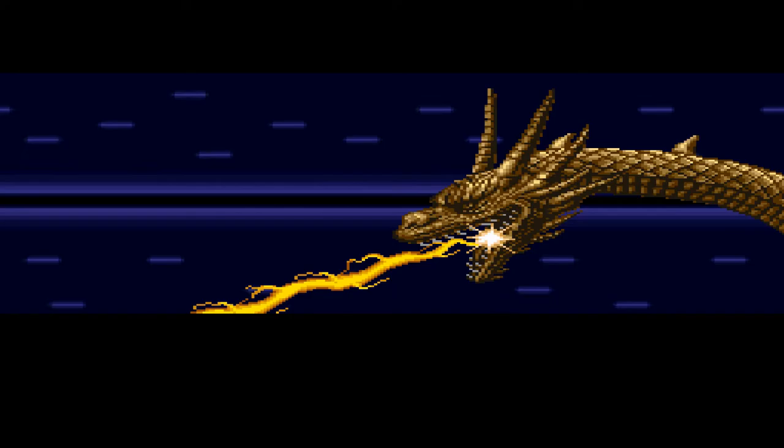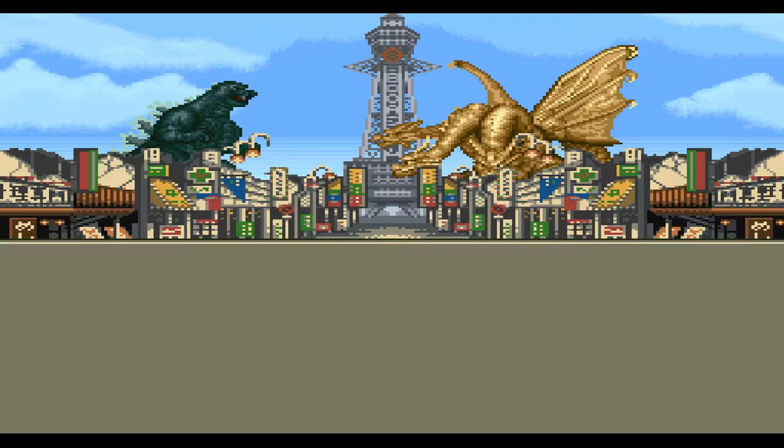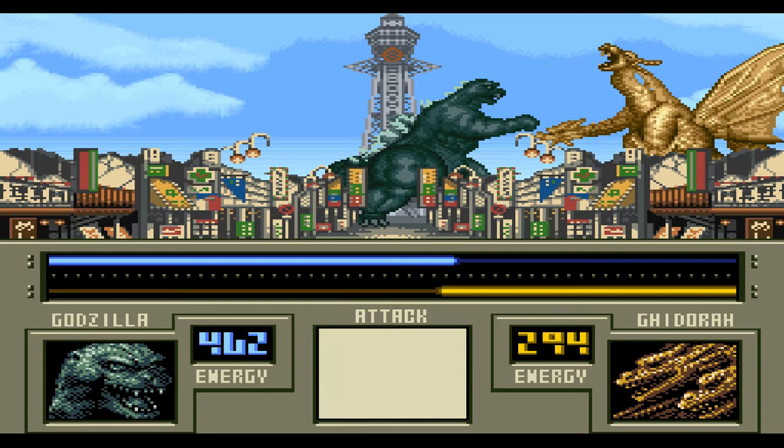Oh, not good, not good. Now he's going to counterattack. Every once in a while, if you attack the monster enough, it will of course make him mad and cause this to happen. Now we can retreat from the fight if we absolutely need to, and we can also use items that we pick up on the map screen.